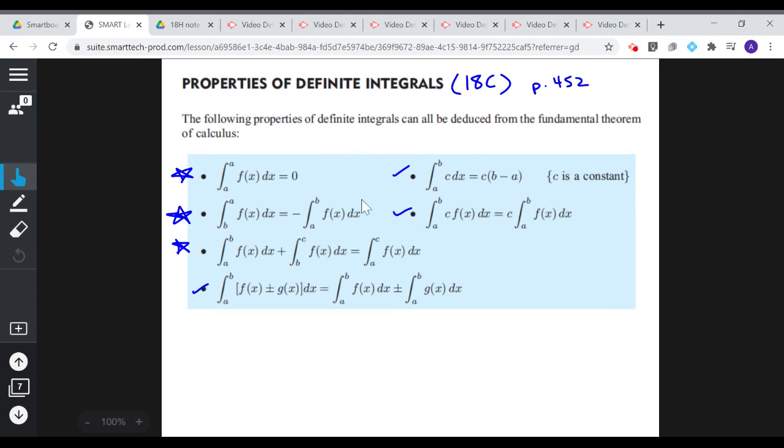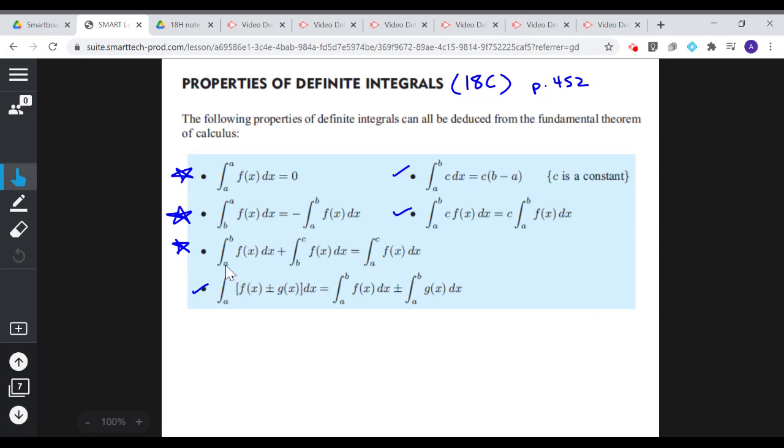And we have a couple of properties of the definite integral that you should know. The integral of a function from a to a is always 0 because this is trying to find the area under a curve where there's no area. If I wanted to find the integral from b to a, that's the same as the negative integral from a to b. So if I'm switching my boundaries around, then the integral is the negative version.